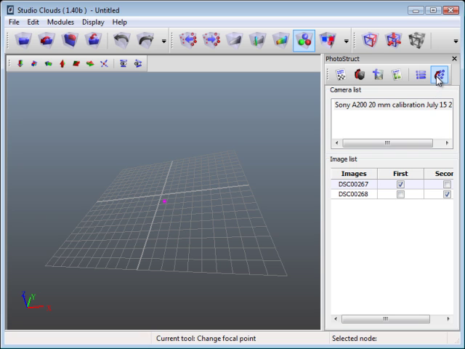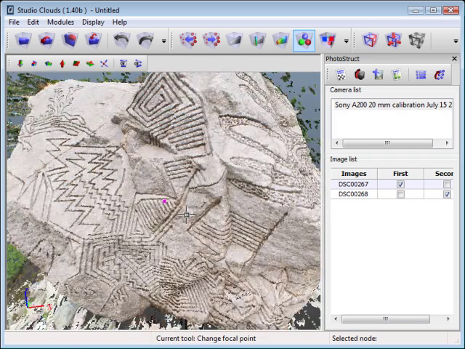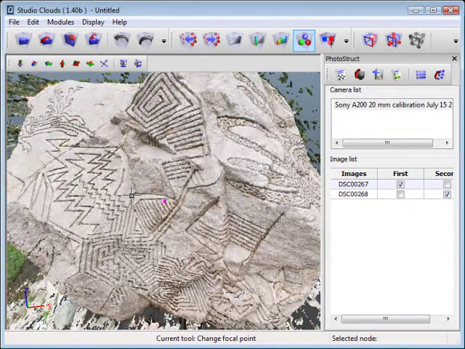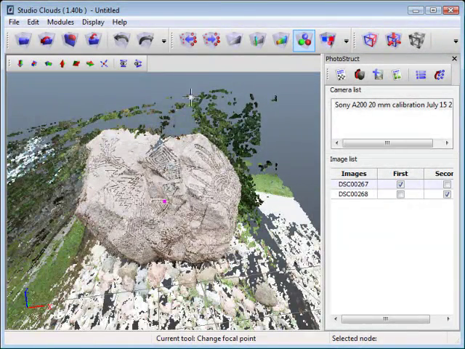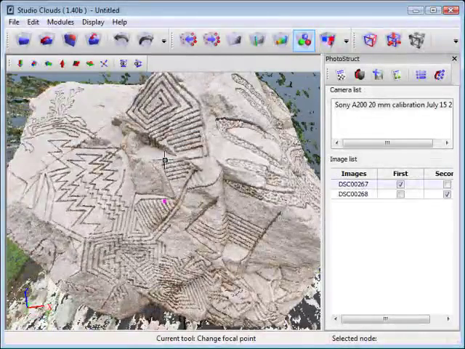And depending on your computer and depending on the photographs, it will take anywhere from 5 minutes, could be 10 minutes, 20 minutes, it really depends. But what I'm going to do is just load up the point cloud that I had here. So you can see that there's some noise here in the point cloud, and really what that is is just poorly matched points. There are trees and leaves blowing in the wind that are moving, and it's just going to have a hard time trying to match those.